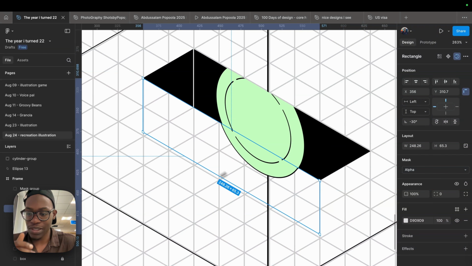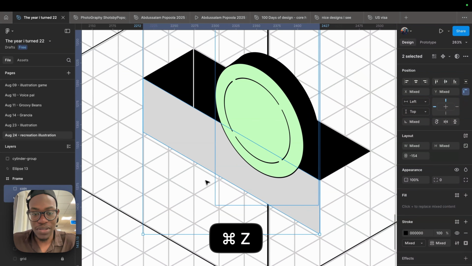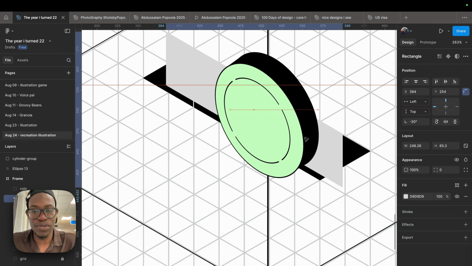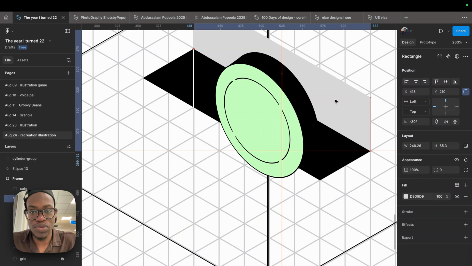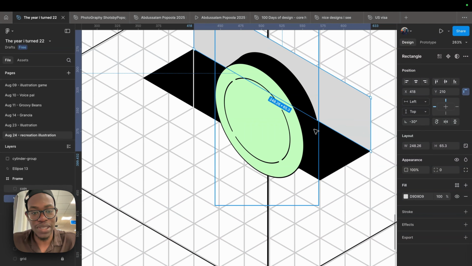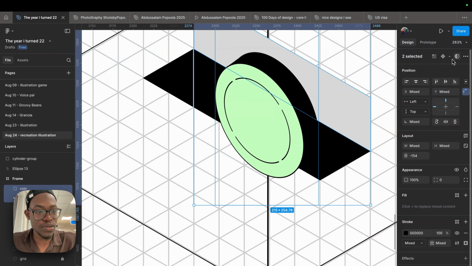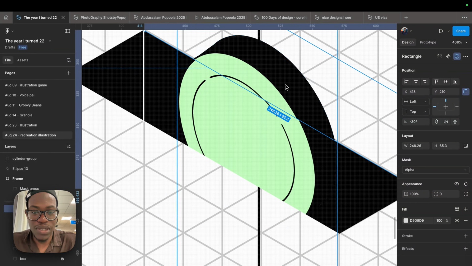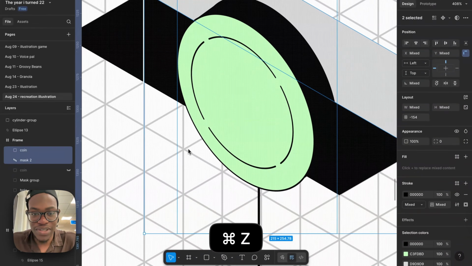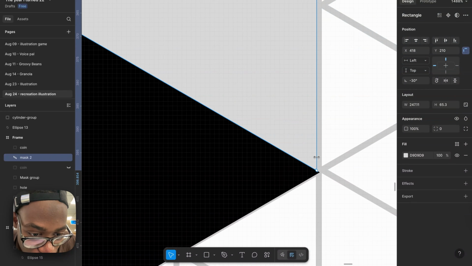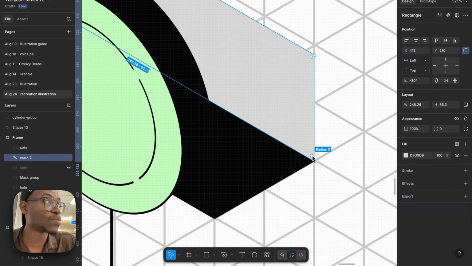Oh yeah, okay, I get it now. So go back. I made a mistake. So the mistake I made was that it's supposed to be up here. We want it to show only here, where the part hides. You just mask it here, and that's the effect. My problem is that it's not going to look good if you don't do it well. So let's do it well.